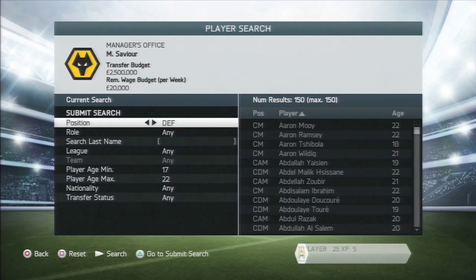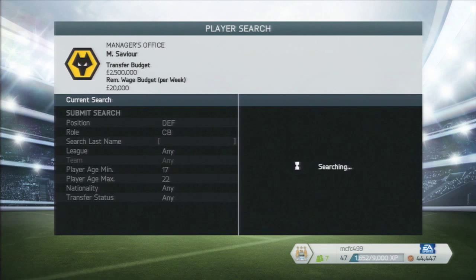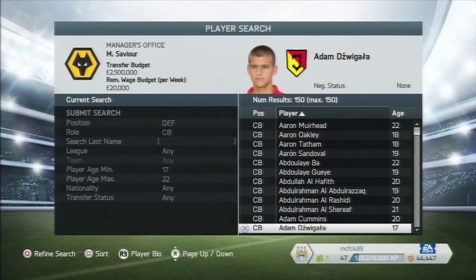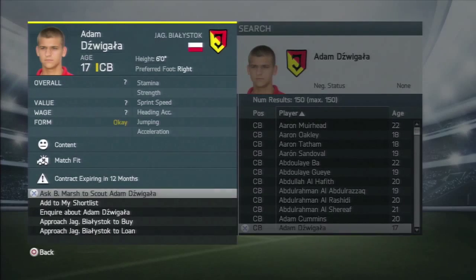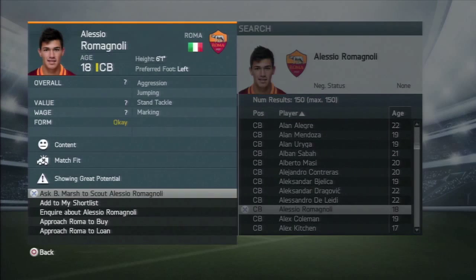We're actually going to look for a centre back defender now, and we're going to find some players. Let's see here. We find this Polish guy, Adam Zwigara. Is that an R? That's an L. Oh, for God's sake, I can't say that name. But yeah, we inquired into him.